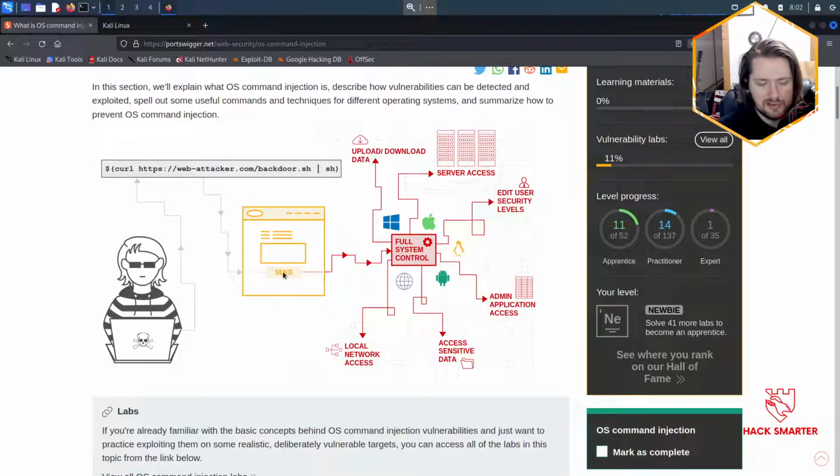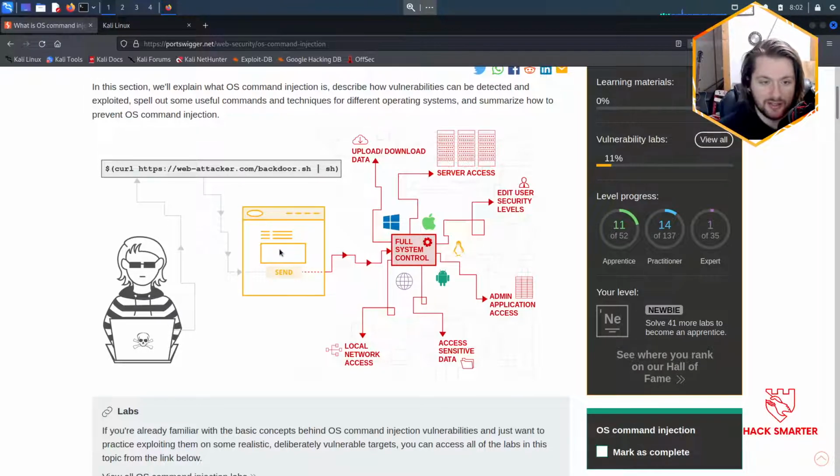Well, to be honest, I'm not so sure that that's what's going on here. They might not already have RCE, but somehow they're able to send a curl command. Yeah, I guess we'll read more about this. But essentially, this request gets sent to the web app. The web app processes the command directly from the terminal. It downloads the file from the web attacker's server and then runs it using the sh binary. This allows full system control under whatever context they're running as.